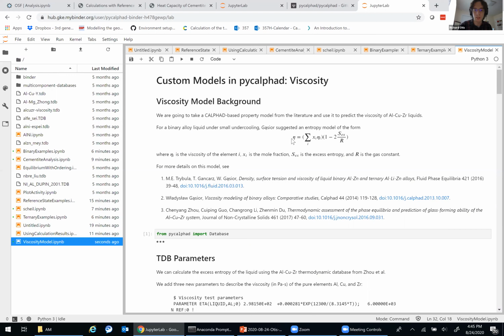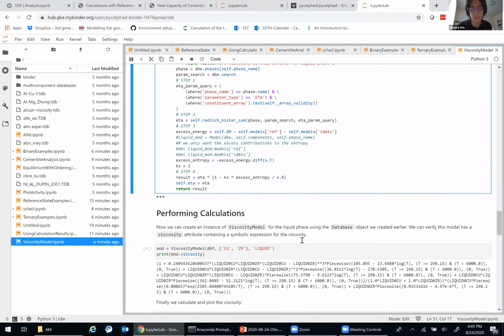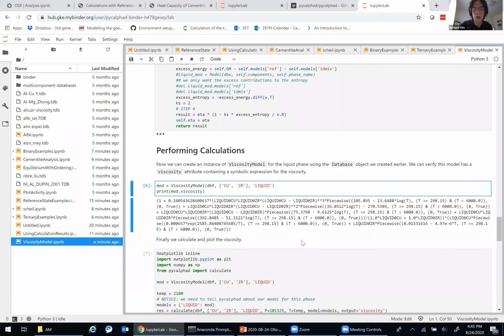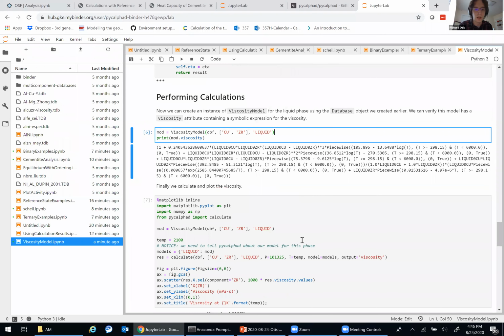So I basically just wrote this in symbolic form and passed it to PyCalphad, and PyCalphad handles everything else for you. It'll compute the derivatives if it needs to in order to solve the minimization problem. It'll do variable substitutions. Anything that PyCalphad can do with the built-in models, you can also do. Very nice. And this is not possible, I think, even now with the latest commercial Python-based APIs, you don't have this level of access into the calculations.